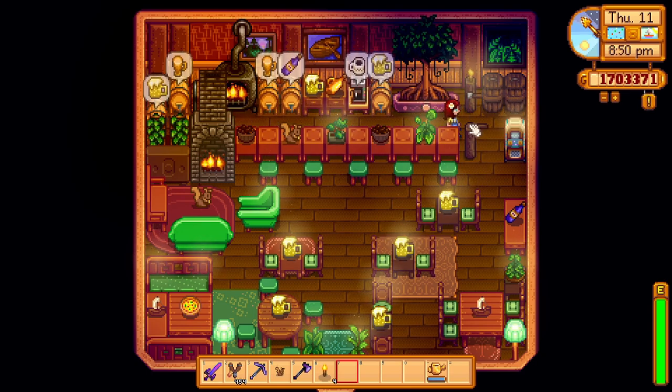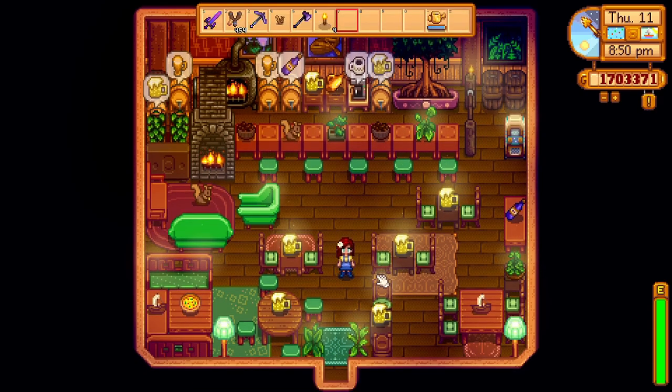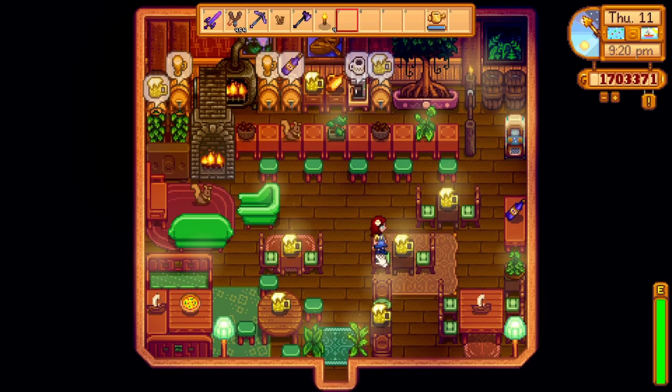People are still used to going to the Stardrop Saloon, so I just need to try and convince the townspeople to come here and give it a try. I actually have a chest in the storeroom with the raw materials to make beverages, and I have a secret ingredient. This pub is all about instant service, so I always make sure to keep fairy dust here as well — that way I can instantly make a drink as soon as someone orders it. Fairy dust is extremely expensive to craft: it needs a fairy rose and a diamond, but it should be fine. This establishment is not about profit.